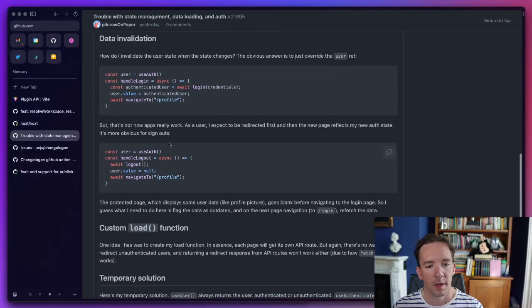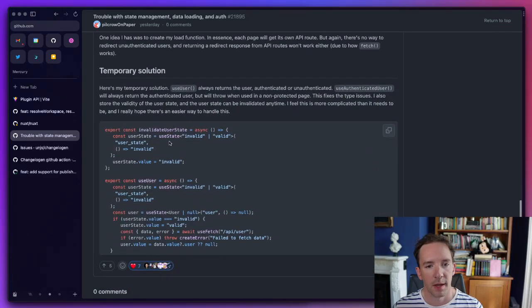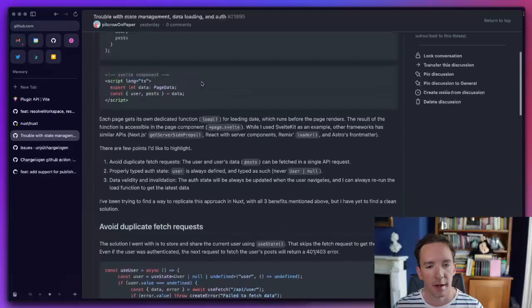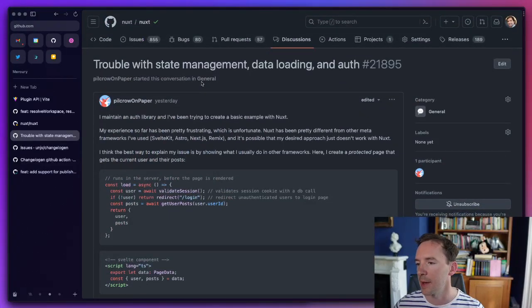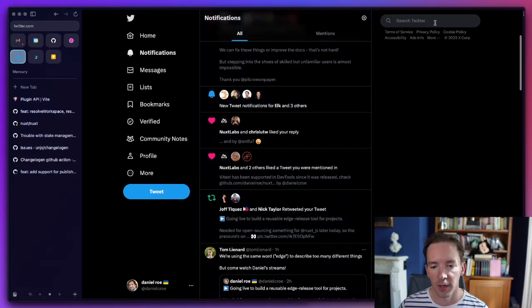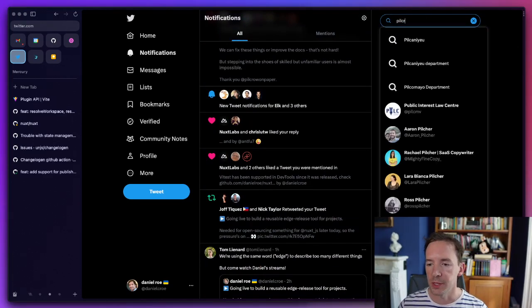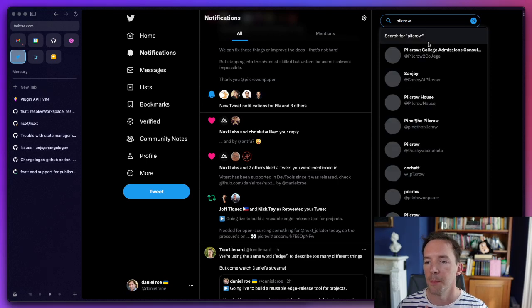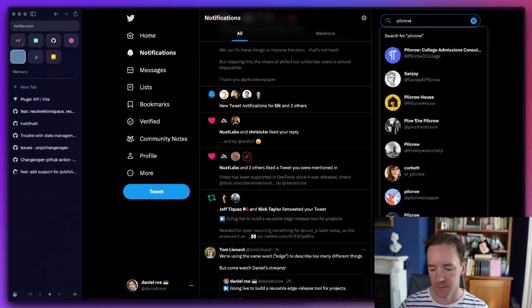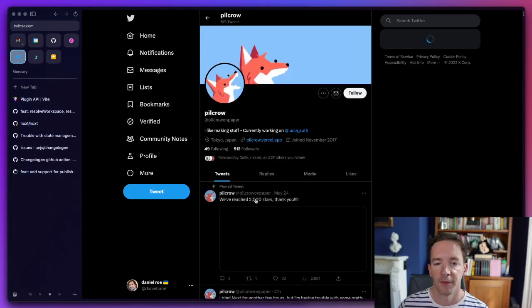Yeah, the issue, I think a lot of the issue here, I don't think anything here is an issue with Nuxt. I think this is about communicating how to do this in Nuxt, because I don't think that's how we do it. So let's instead pull up some of the tweets, which I think were more bugs. Pilcrow on paper. And have a look at those.